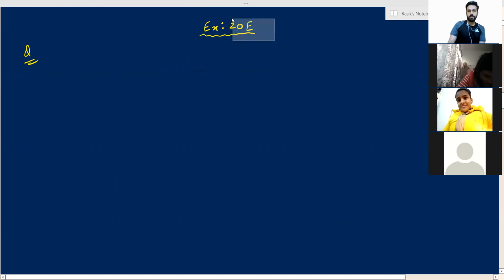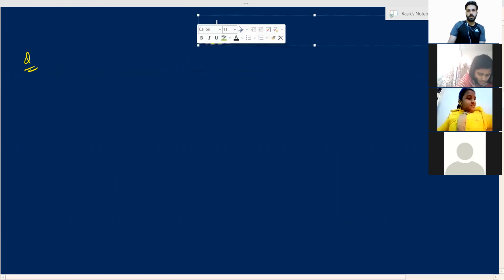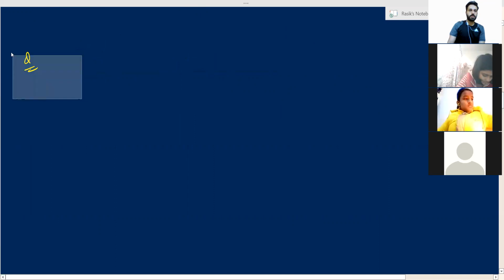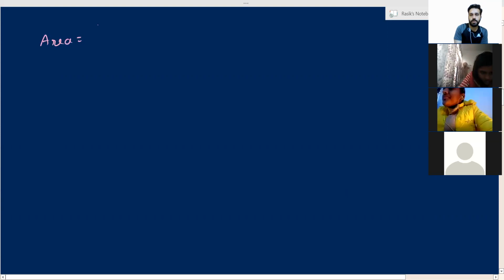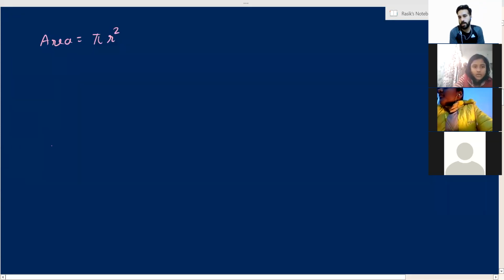So now, in the next exercise we will be using the concept of area of circle, which we have already written the formulae for. Again, one more time, I'm writing the area of a circle. Area of a circle is pi r square. We already know what pi is. What do you mean by r square? R square means r multiplied by r, 2 times you have to multiply r. So easy formula to find the area.